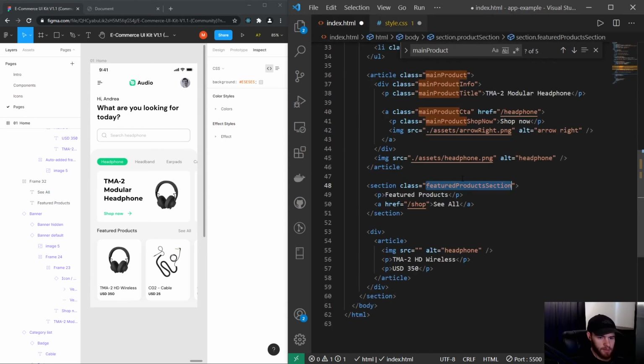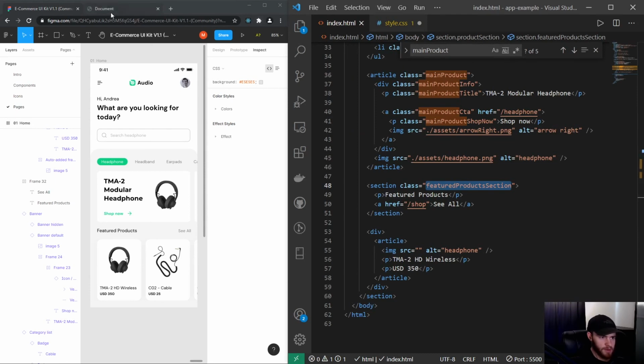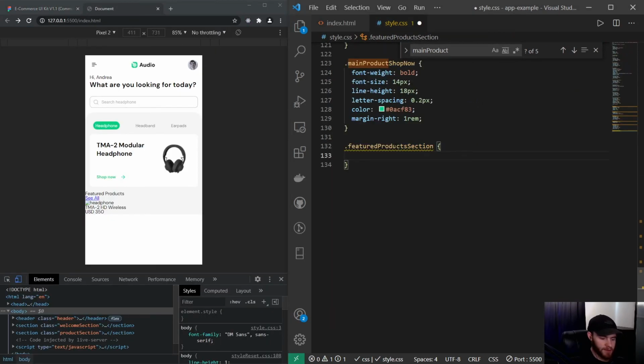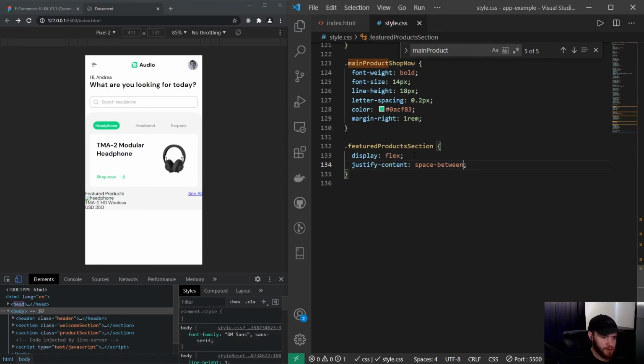And you might guess it already, we're going to use display flex. And then we can say justify content space between. And we will add some margin again of 1 rem to have things aligned properly.